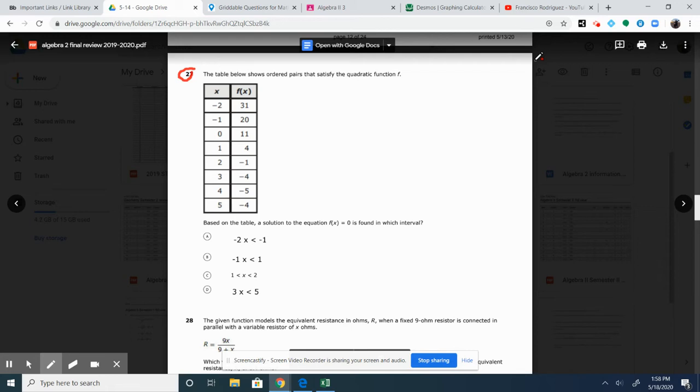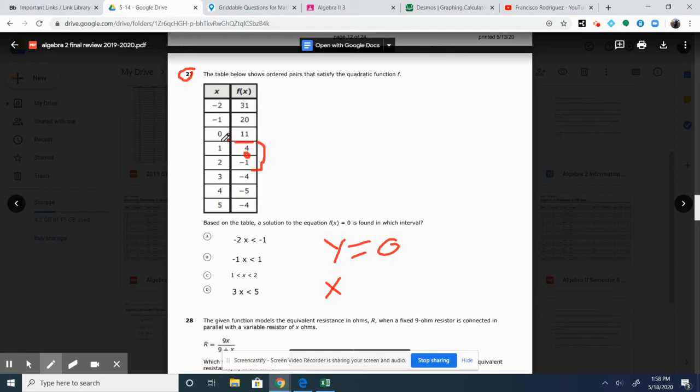So what this is saying is that y will be equal to 0, so x has to be between what numbers? So just looking at this graph, you can see that there's only really one place where y can be equal to 0, and it's going to be in between our 4 and our negative 1. So 0 is going to be somewhere in between these two numbers.